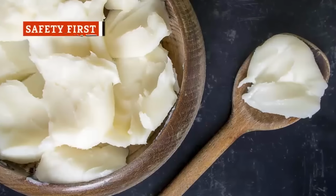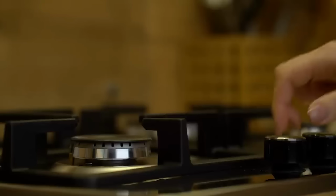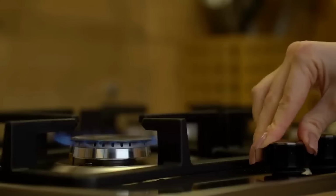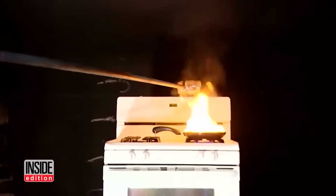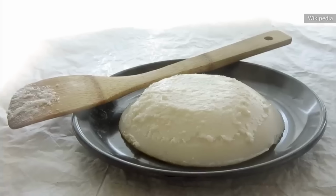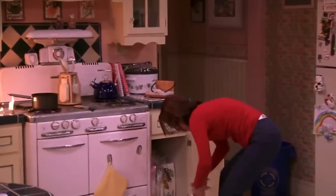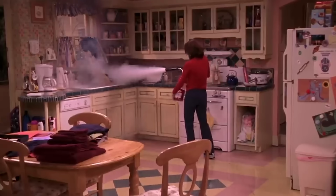While making lard is perfectly safe for those who know their way around the kitchen, it does have its risks. Even though lard is rendered at low heat, melted fat can seriously burn your skin. And the risk of a grease fire is real, especially if you get distracted and walk away from the stove. So keep a close eye on your lard and don't let it overheat. If your lard does catch fire, do not pour water on it. The burning lard will just float on top of the water and might spill out of your pot, sparking the fire. To put out the fire, use a fire extinguisher if you have one, or quickly cover the pot with a lid and remove it from the heat to smother the flames.